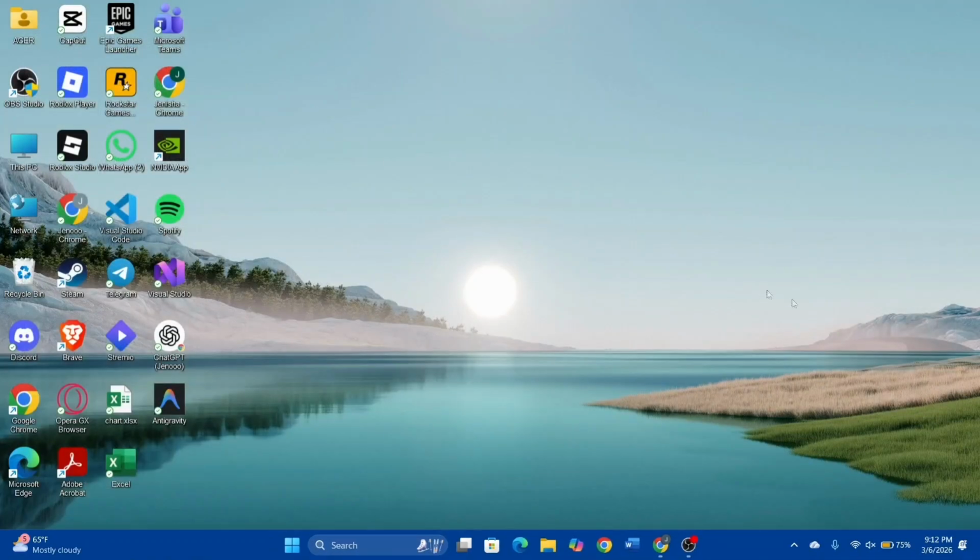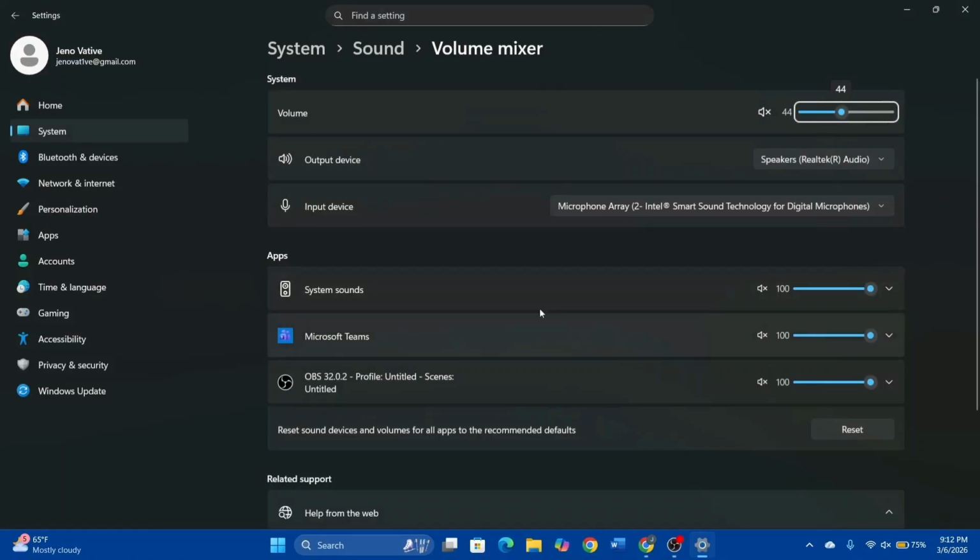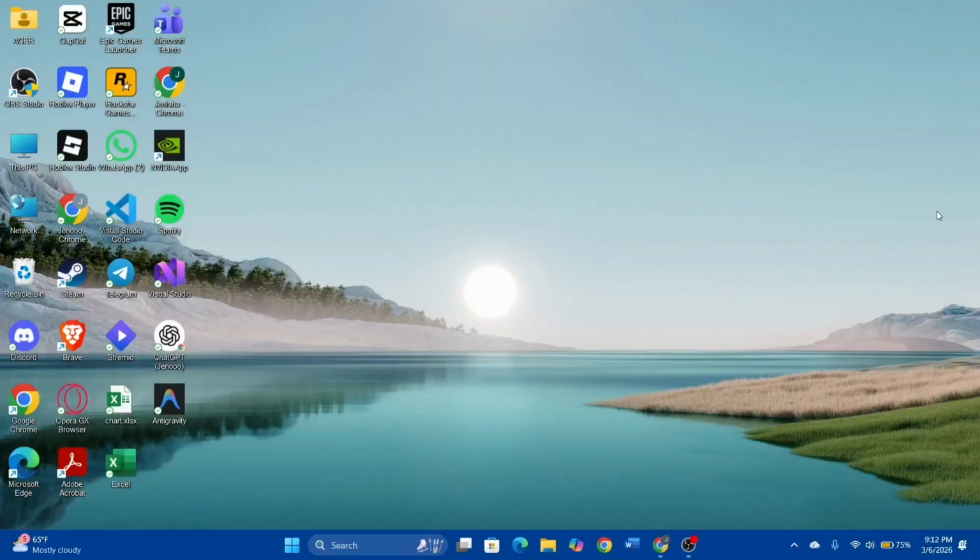And also you can check your volume mixer. So right click on the speaker icon, go to Open Volume Mixer, and make sure the speakers are not muted for specific applications. You can just unmute them if you would like, and that should also do it. And that is it, everybody.